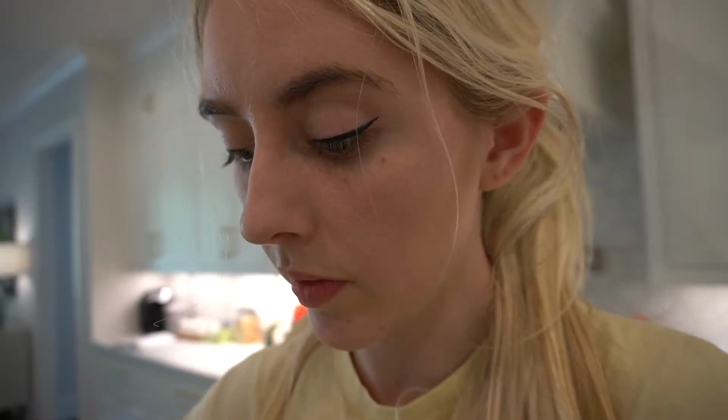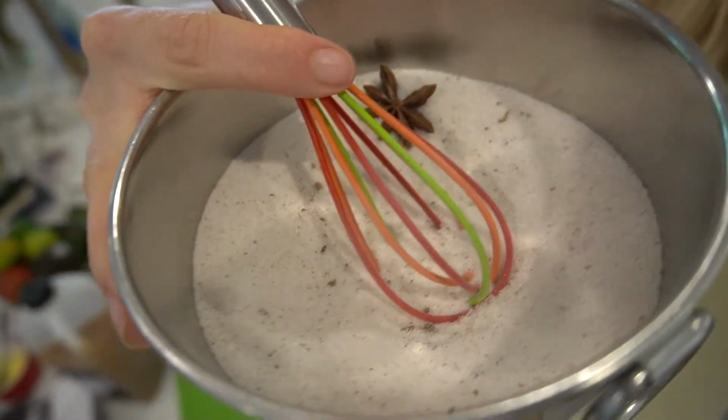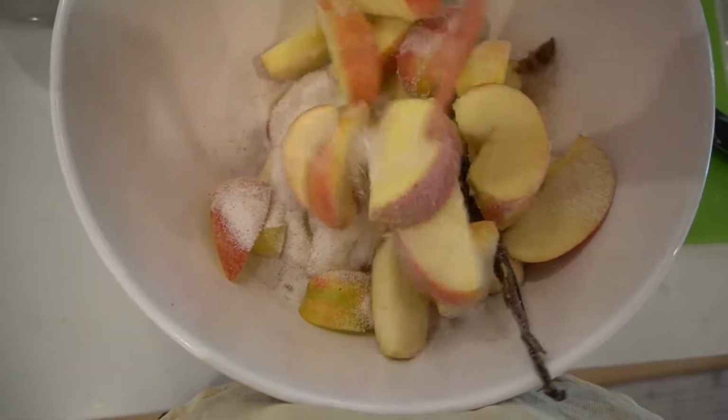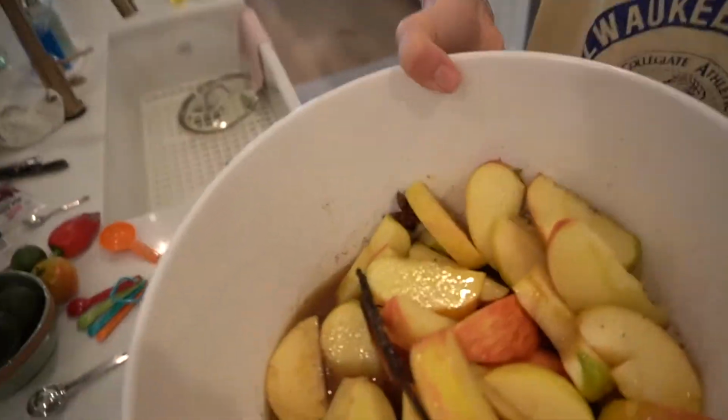The first day we have to make apple butter. In here, I have apple cider and 2 tablespoons of apple cider vinegar. In here is sugar, a star anise, nutmeg, cloves, allspice, cinnamon, and salt. Essentially, we just put this mixture into this 9 by 13 pan and then cook it at 300 degrees in the oven for like 4 hours.